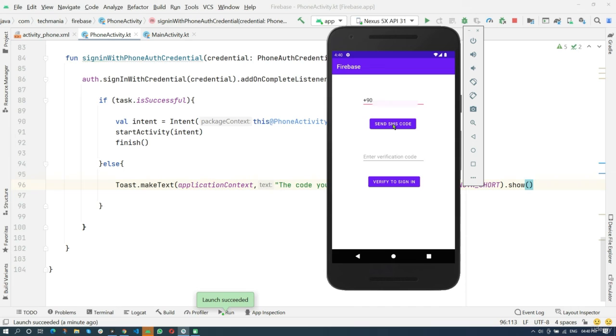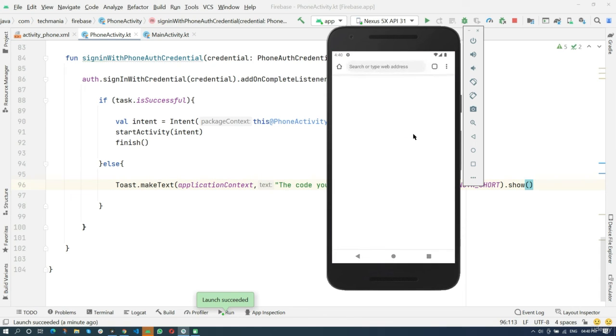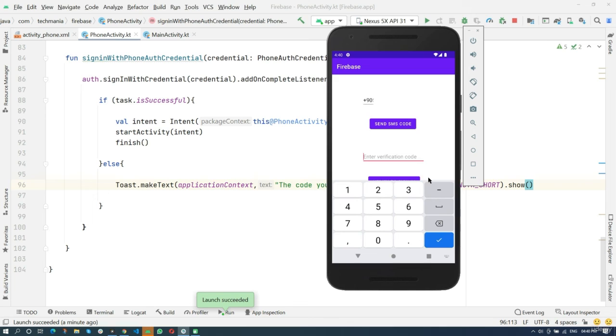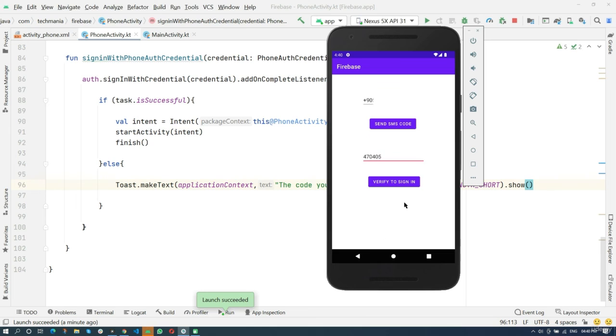Anyway, the SMS with the verification code will be sent to my own device. Now I'll press the Send SMS Code button. See, at this stage, the 60-second counter can start, but I left that up to you if you want to put that in or not. Also at this stage, it will be verified that you are not a robot. And yeah, the code has now arrived on my own Android device. I'll just tap in the incoming code. So when I click on the Verify to Sign In button, the main activity opens.